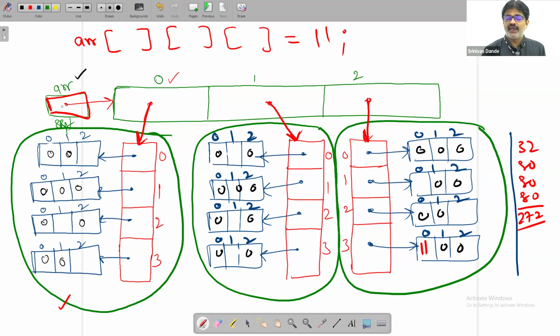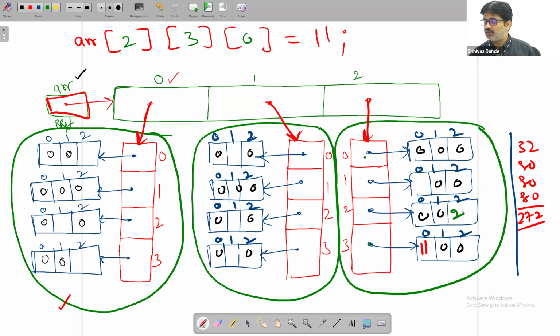So from this ARR you are starting. In which row? 2, right? From 2 you come. 2, 0, no. 2, 1, 2, 2, 2, 3. From 3 you are going with 0. It is 2, 3, 0. Correct? Next. Like this I will tell you.